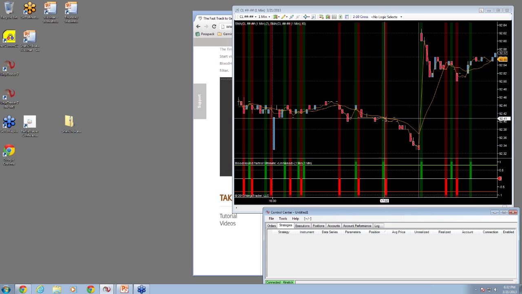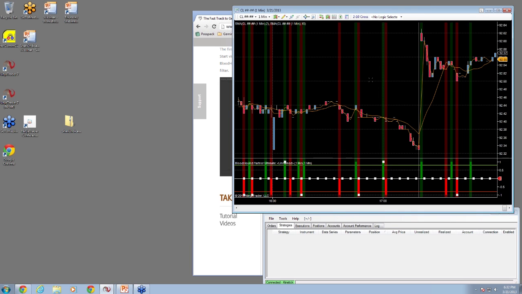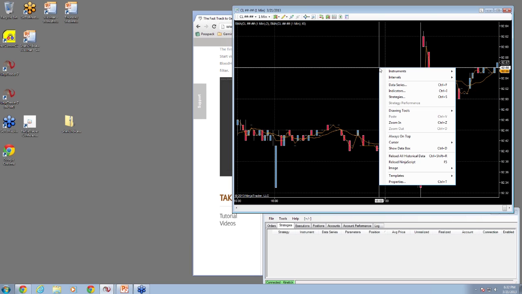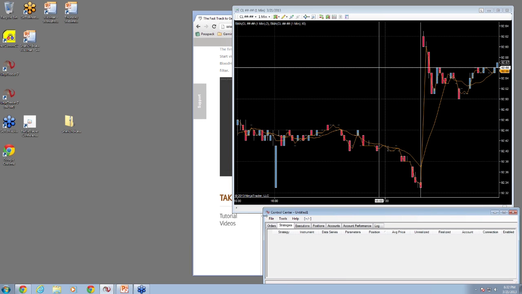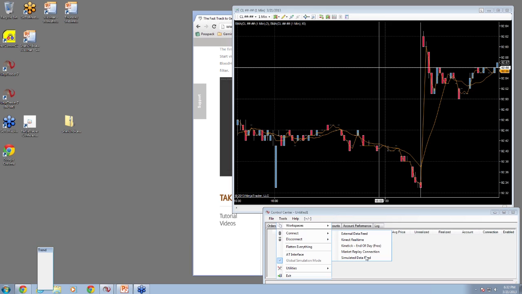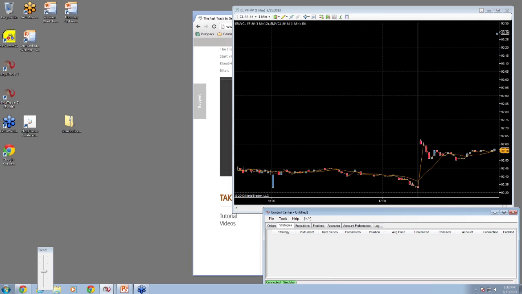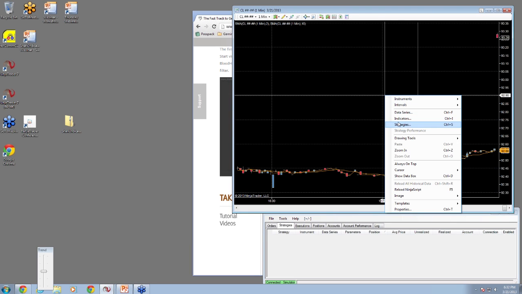So go over to your chart, and let's clear that off again. Oh, we got some data in there. Let's go back to our simulated data. Now, this is going to look a little wonky because the way the simulated data feed works in NinjaTrader is you literally type in what you want your price to start off with. So it's certainly way up there, and it's going to make it look really ugly, but you get the point.